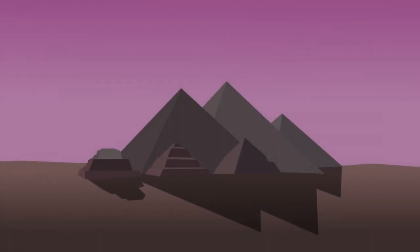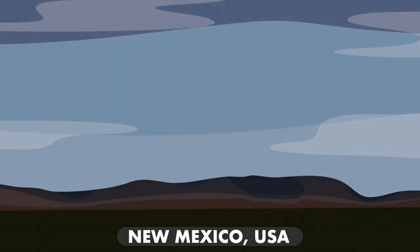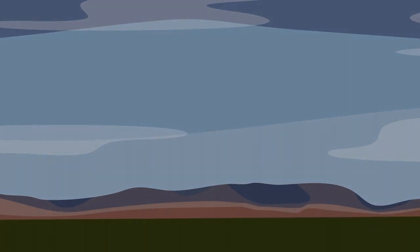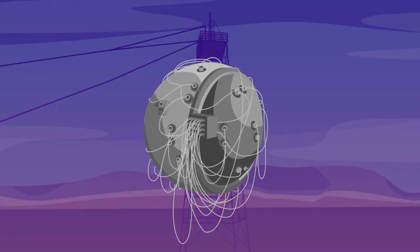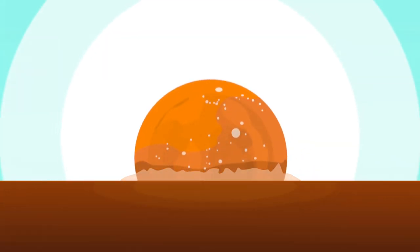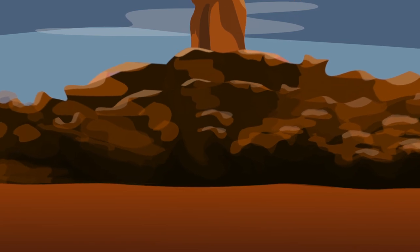For a clue as to where this Libyan desert glass came from, let's fast forward to a desert not in ancient Egypt, but in the U.S. state of New Mexico. The date is July 16th, 1945, and the time is 5:29 in the morning. A device known informally as the gadget, the product of some of the best scientific minds of the 20th century, is wired atop a tower 100 feet in the air. A circuit closes and the device vaporizes in an instant with the force of 20,000 tons of TNT, leaving behind its signature mushroom cloud as the human race enters the era of atomic weapons.